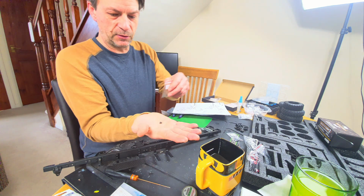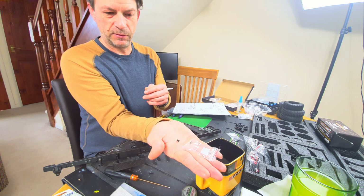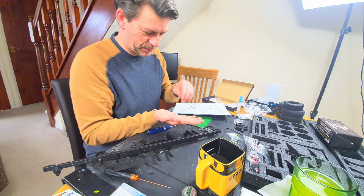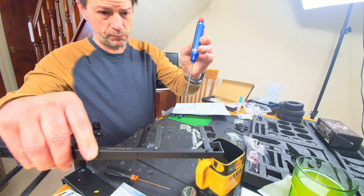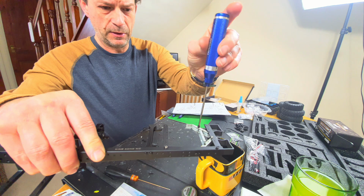Now I'd seen these and I'd just written them off as spacers, because you get two little brown pellets in the back. But that's indeed what they are. So first job of the day, they just slot on, one's 2.5 mil, and there you go.